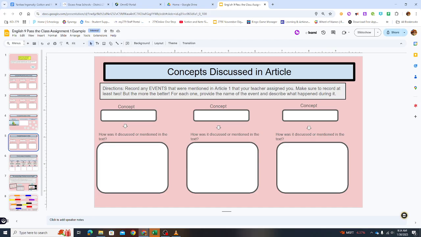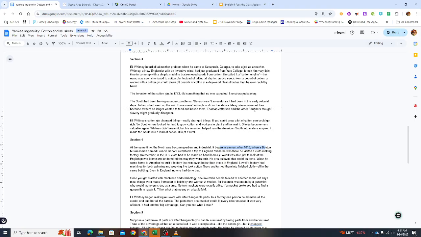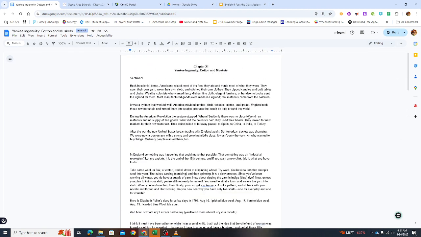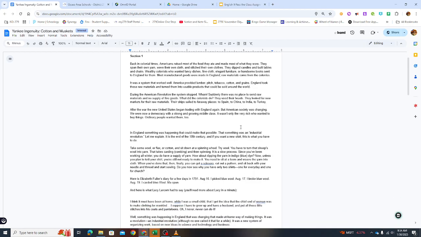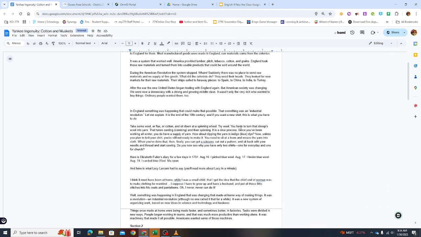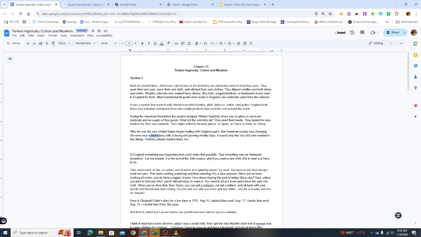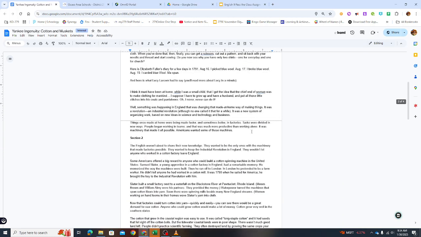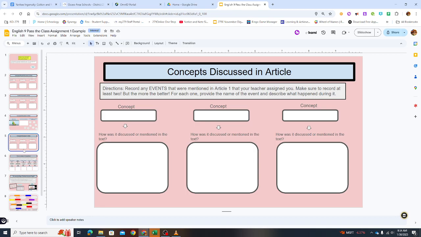So, I could look back, emotions could be good concepts. But I'm going to look back in this article and I'm going to try to find three concepts that I think are mentioned in here. So I already see a few words like democracy could be a concept. Any other ideas on concepts? There's 35,000 of them, but at least 35 different answers that you could pick for concepts. I'm going to write down three of them.